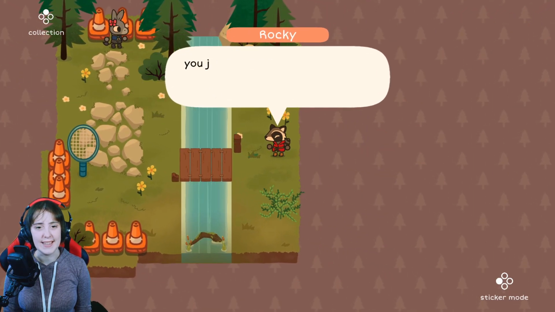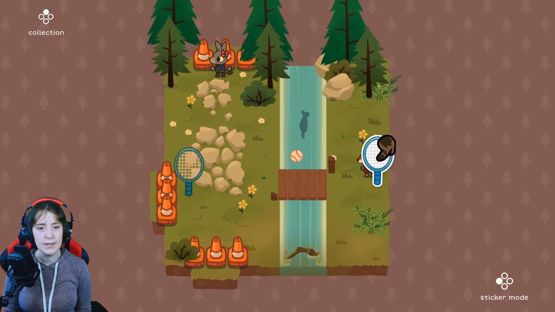Let's play, it's easy. You just have to place the racket and bounce the ball. Ready, let's start.